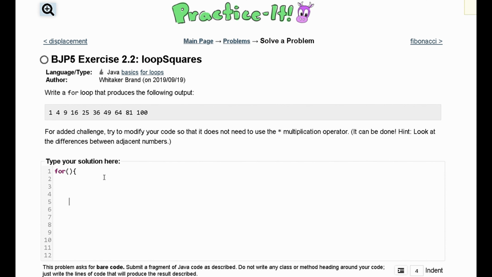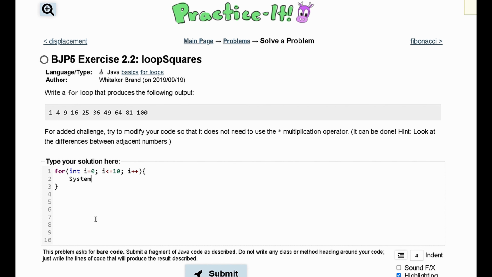We'll have our for syntax, and our syntax looks like this for our loop. We'll have our int i, and that's going to equal 0, and it's going to run a certain number of times. Since we're given all of the values here, we can see how many times this needs to run. We have 1, 2, 3, 4, 5, 6, 7, 8, 9, 10. So we have 10 values, so this needs to run 10 times. So this is going to run as long as i is less than or equal to 10. And we're going to have i plus plus, like this.